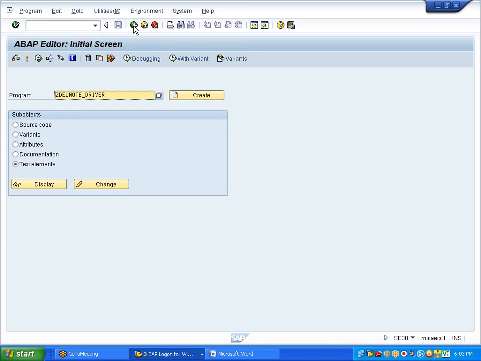So what I'm saying, loop at itab into work area. After this, I'll create a variable, data lv_tabix type sy-tabix.